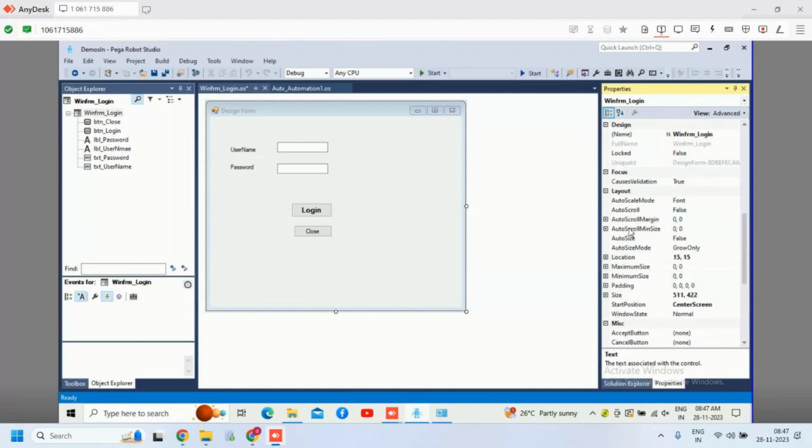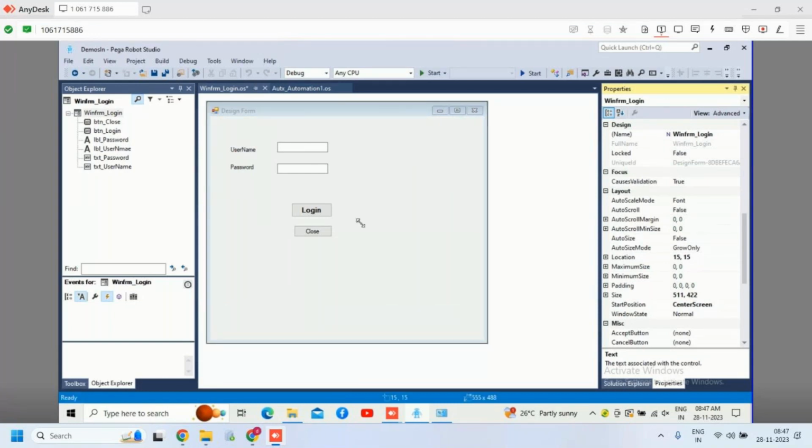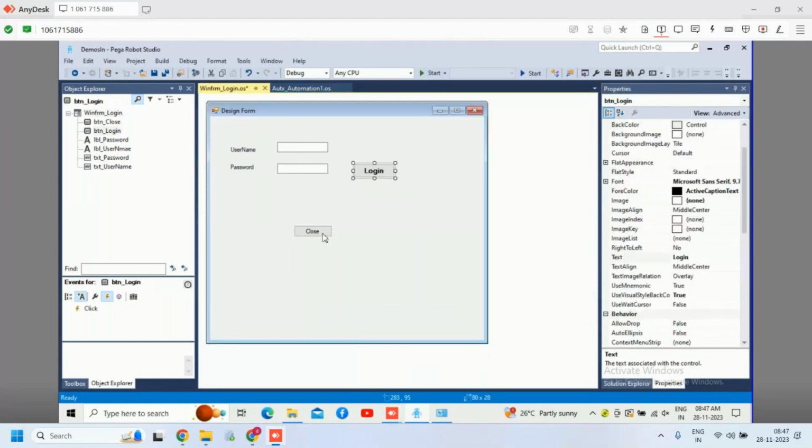Okay, auto scroll down, if you want to have scrolling options, all these things we can get here. And as I said, if you want to define any PDF viewer, all these things we can see. As per our requirement, we'll build the design, I mean, these window forms.